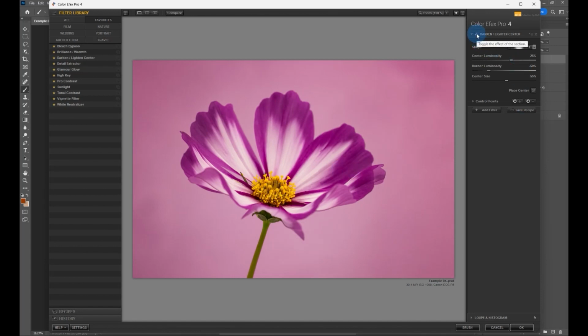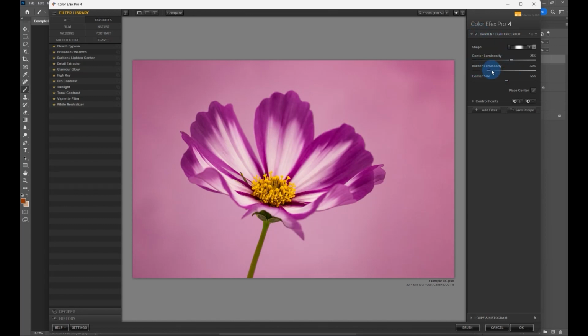So let me turn that on and off. And you can see how it's put a vignette around the edge of the image and added a little bit more luminosity into the center. And it's really changed how the image looks in regards to light. But we can still play with more.